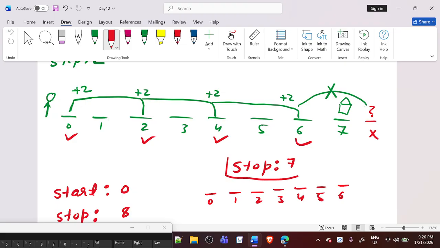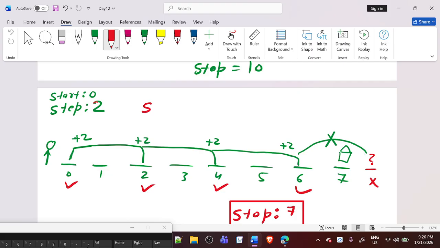Because I've given the stop value as 7. So it will create only 6 steps. So how will I create the 7 steps? Stop value is 8. Then only it will create the 7 steps, right?